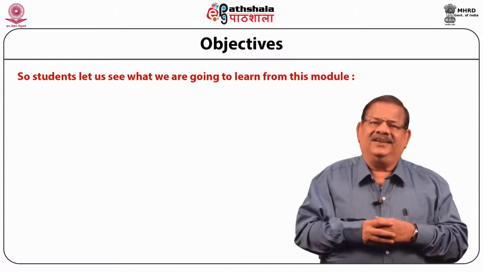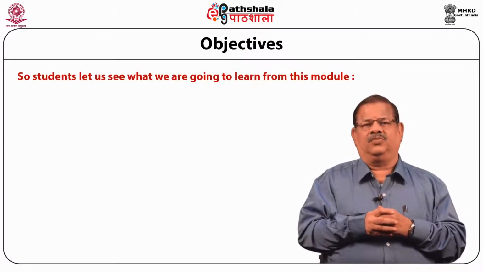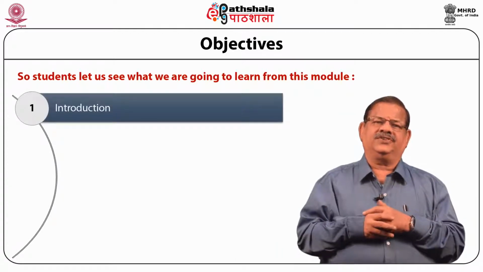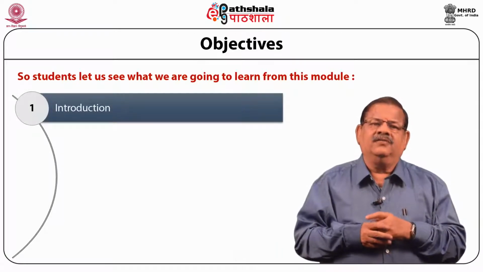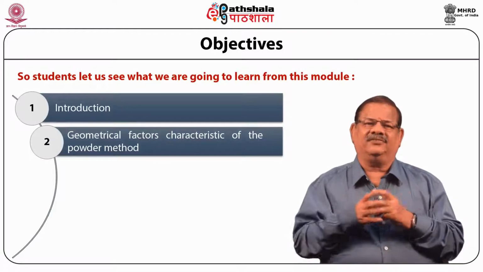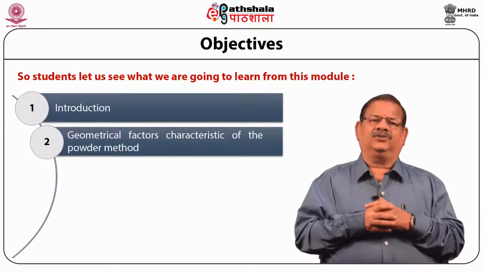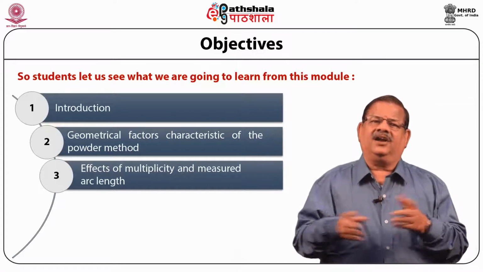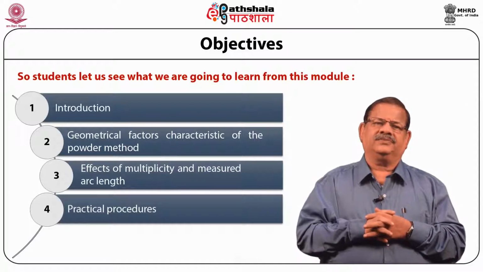So students, let us see what we are going to learn in this module. First of all, I am going to introduce you to this concept. Then we are going to learn about the geometrical factors characteristic of the powder method and also about the effects of multiplicity and measured arc length and also practical procedures.